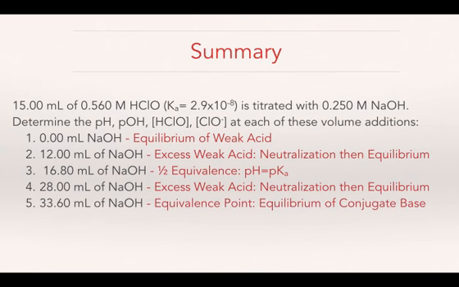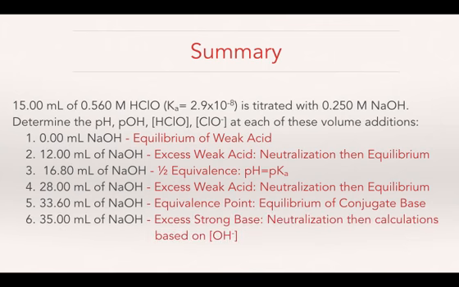When you reach the equivalence point, the pH of the solution and pOH is going to be determined by the conjugate base. You no longer have any weak acid left. The only ion that's going to be involved in causing the solution to have a pH is going to be the conjugate base. Continued addition of strong base will make it the excess. You'll have a neutralization reaction, but you will have strong base or hydroxide ions left over. And those hydroxide ions will be used to do the calculation for pH and pOH. The conjugate base that is produced in the neutralization reaction will contribute very little hydroxide ions compared to the amount of hydroxide that's going to be in excess.